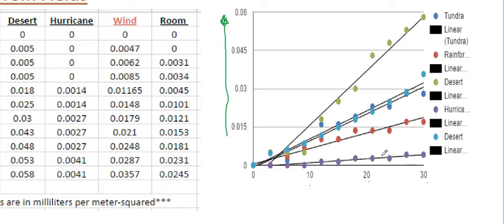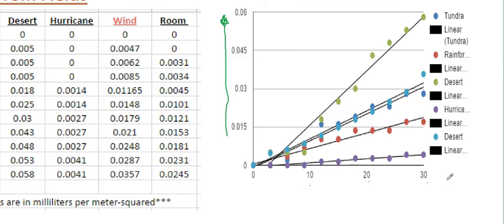And for the baby blue, that was the desert. There was another desert there. What was the dark blue one? Tundra. So tundra and desert had some pretty extreme water loss, not so much rainforest and not so much in the hurricane environment. Now, last concluding thought, and then I'll be done.